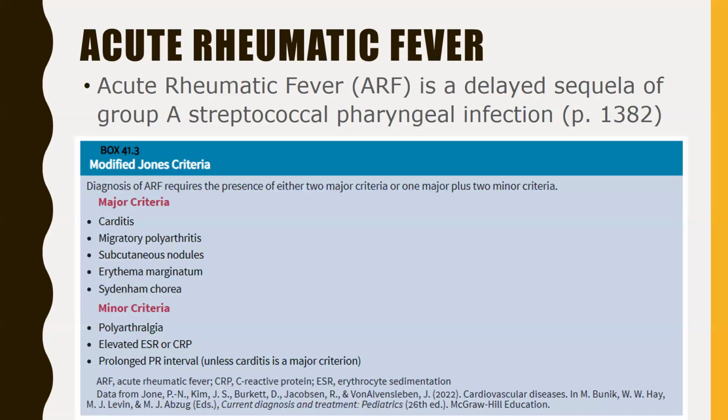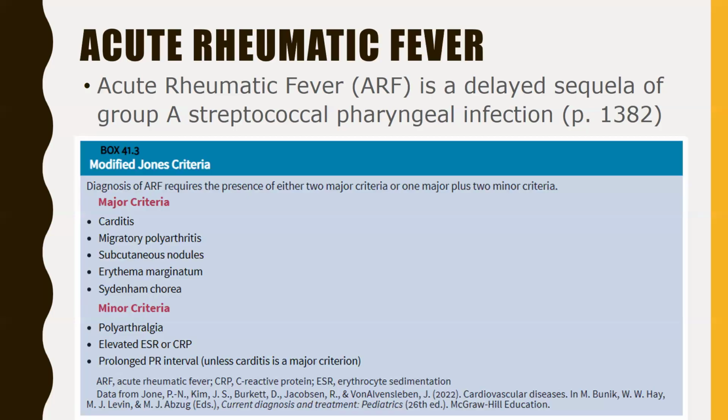So we want to, as a nurse, get a description of the present illness and the chief complaint, noting any fever and joint pain. Also, did they have a documented strep infection or sore throat within the past 2 to 3 weeks? To just see their risk factors for acute rheumatic fever. We want to observe the child for Sydenham chorea, and that's usually the movement disorder. It occurs in the face and upper extremities.